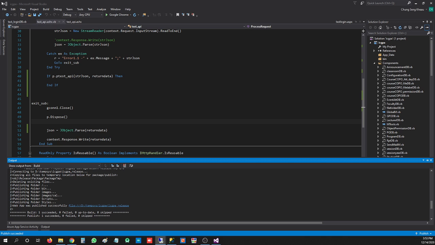Server hung for a moment. Stop. The server is too busy.